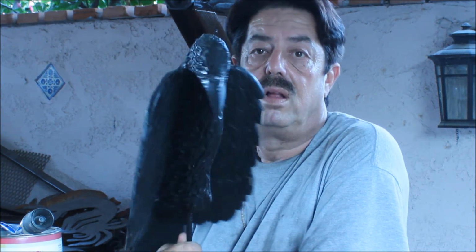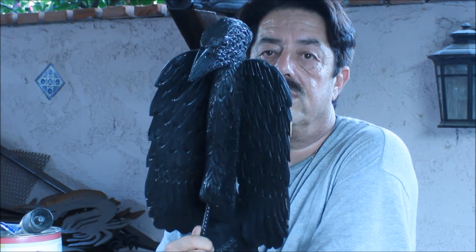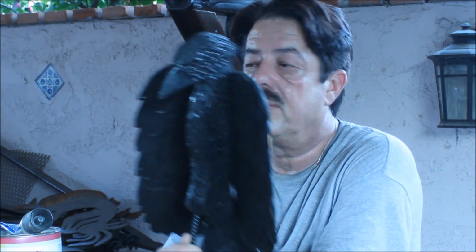All right, Home Handyman. This is Benny the Buzzard. My son gave that to me today up the hill when I went to visit him. So Benny the Buzzard, he's pretty cool. I'll find a spot for him in the shop.